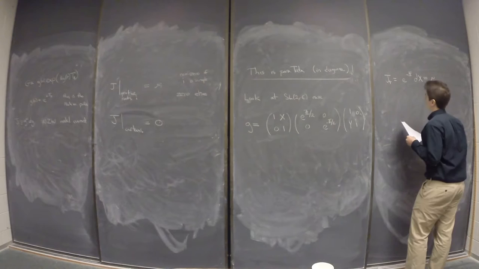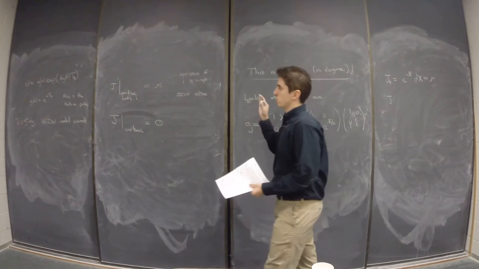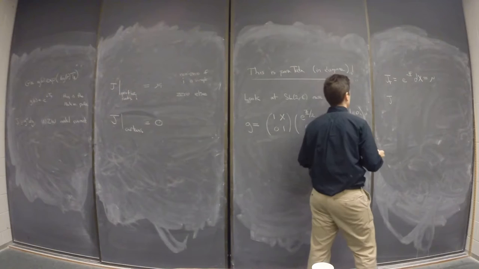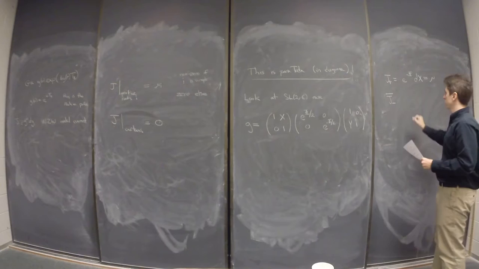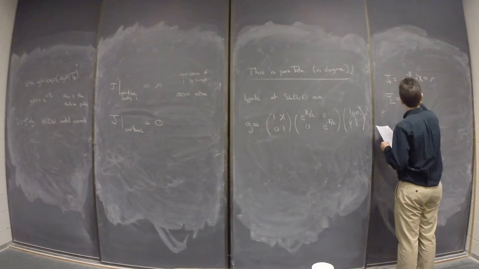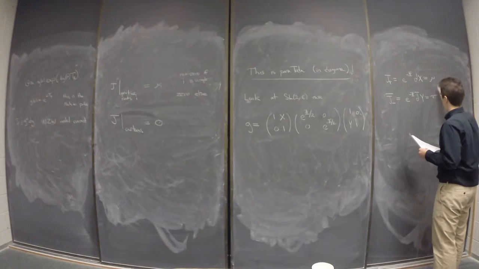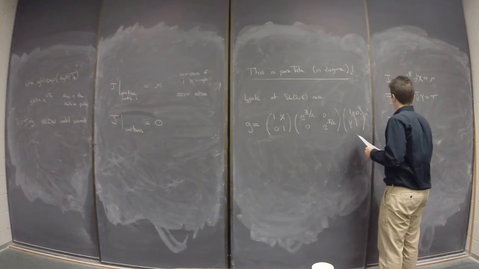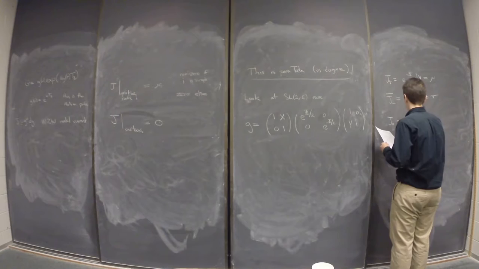Now, so far I was focusing on just one edge, but remember we have two edges, and we have to take into account the opposite chirality constraints that we get from the other side. So we get J bar, and on the opposite side, plus and minus are reversed. So we get J bar minus, which is equal to e to the minus phi d bar y. This is some other constant, let's call it nu. Both mu and nu are non-zero. So that takes care of the positive roots, and on the other side, the negative root. Finally, we have to take into account the J0 constraints, so they look like this.